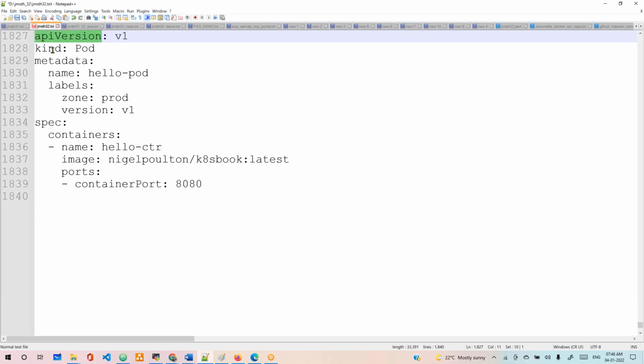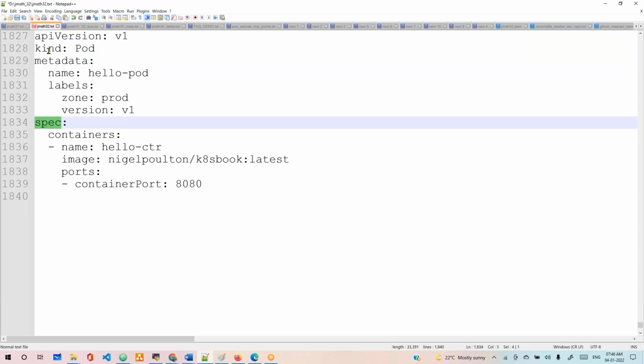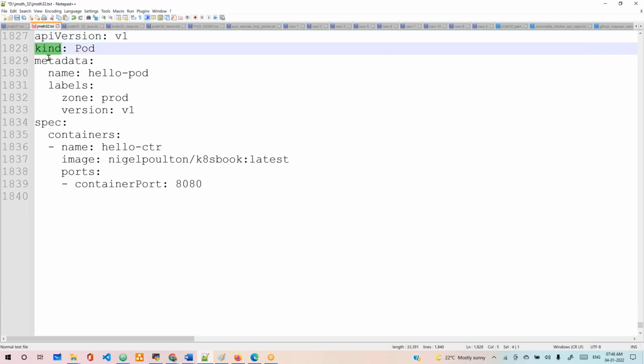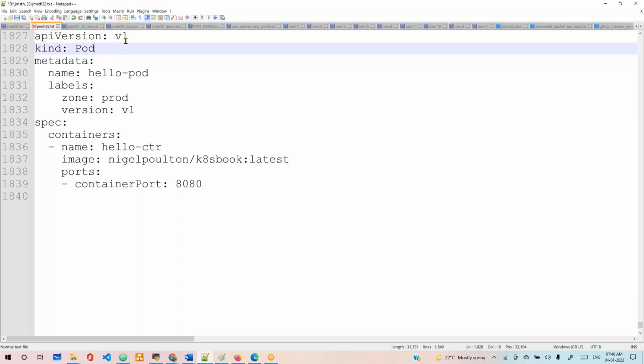One is API version, kind, metadata, and spec. API version, with the V capital here, kind, then metadata, and then spec.